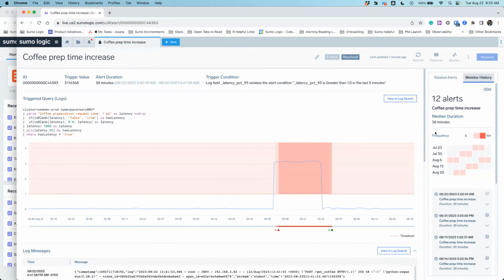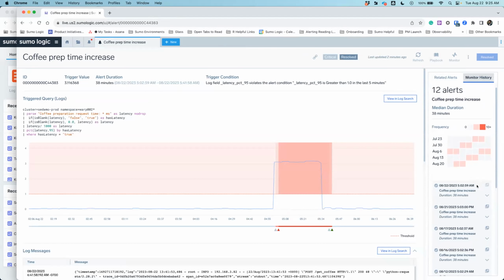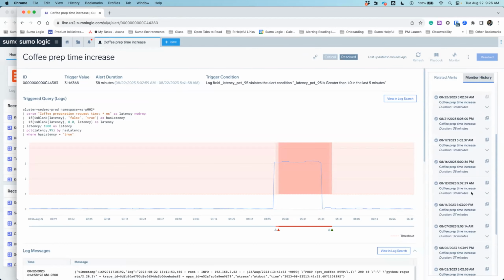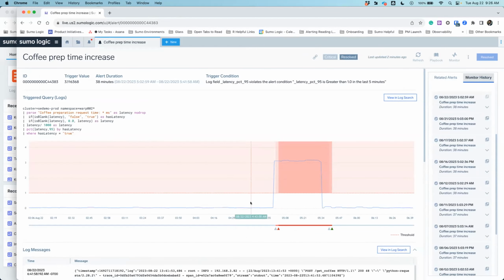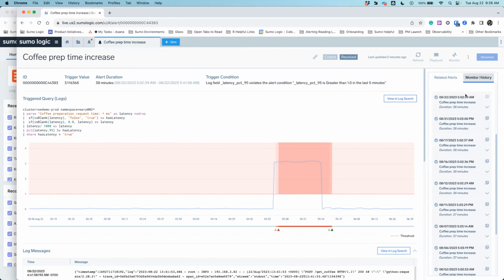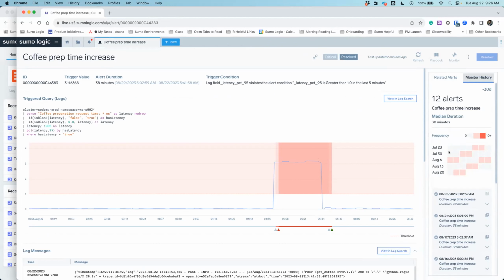And then, like I said, monitor history. It tells you how often this alert fires and when it fires. In this case, this is a demo environment, so this alert fires twice every single day. So there's a consistency pattern here, but in the real world, you will not see this pattern. This history can give you a lot more information about that alert.